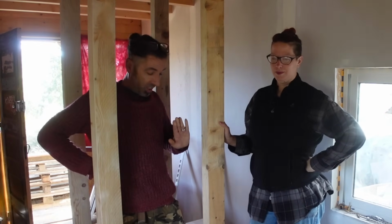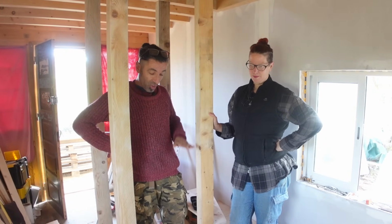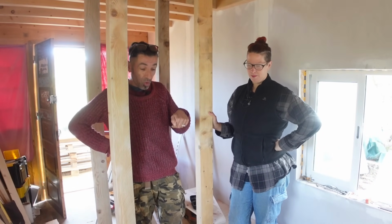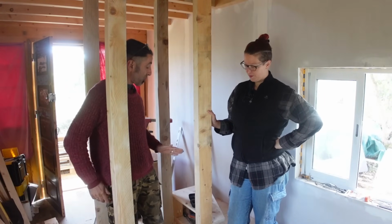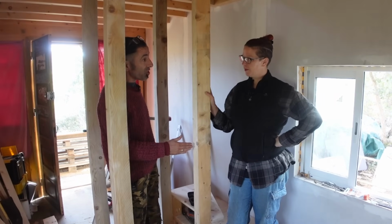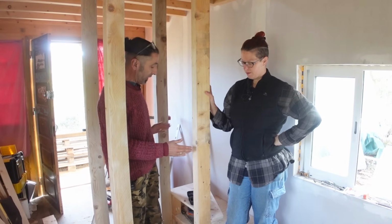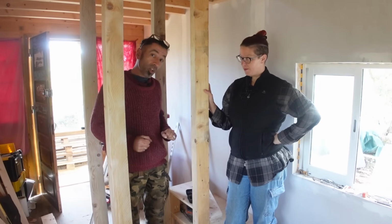So the stringers, what I've got is a bit of a chicken and egg scenario, because we've got to work out the stair height like Missy just said, and then I've got to drill the holes, but I've got to pre-drill them for the whole stringer. And then we've got to make sure that if the left and the right stringers are a couple of millimetres different for some reason, due to it being wood and so on, we make sure that each stair is flat. So it's going to be a challenge.